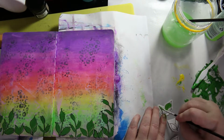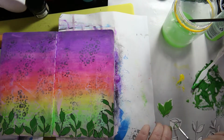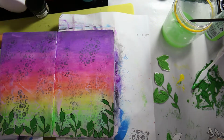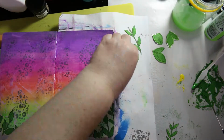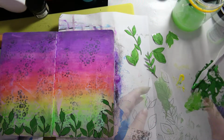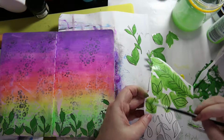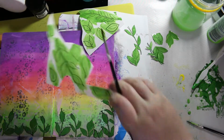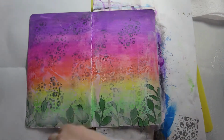And I'd actually stamped these in two lots. I stamped the long stemmy leaves, and then I stamped a whole heap of the little ones. And I'd already fussy cut out all the long stemmy leaves, and they actually would have been easier to paint if I'd just not fussy cut them out yet. But I get the job done. And I didn't cut them all, see? I left some of them in to cut after they're dried, which made things actually a lot easier. And they're painted a much more vibrant green using that yellow in that green.